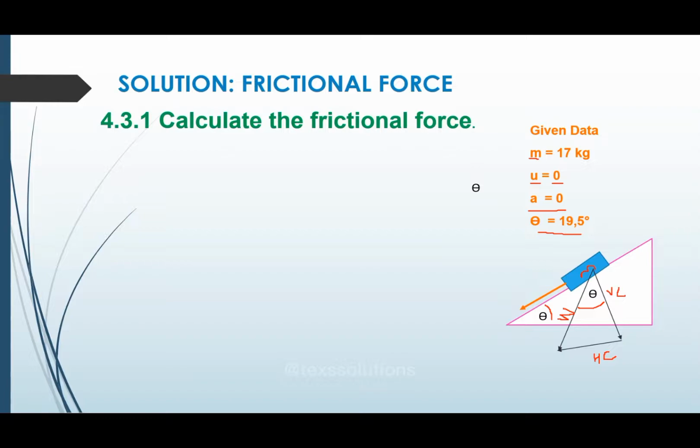Okay, if you place an object at rest on the top of an inclined plane, naturally the force of gravity is going to pull the object down. So that shows that here the object is going to be moving down. It should have had an applied force, but since it's at rest, there is no applied force; it automatically wants to move down because of the force of gravity. Since the object is moving down, the force of friction is going to move up. The force of friction is always going to move in the opposite direction of the motion. So since the motion is downwards, the frictional force is then going to be moving upwards.